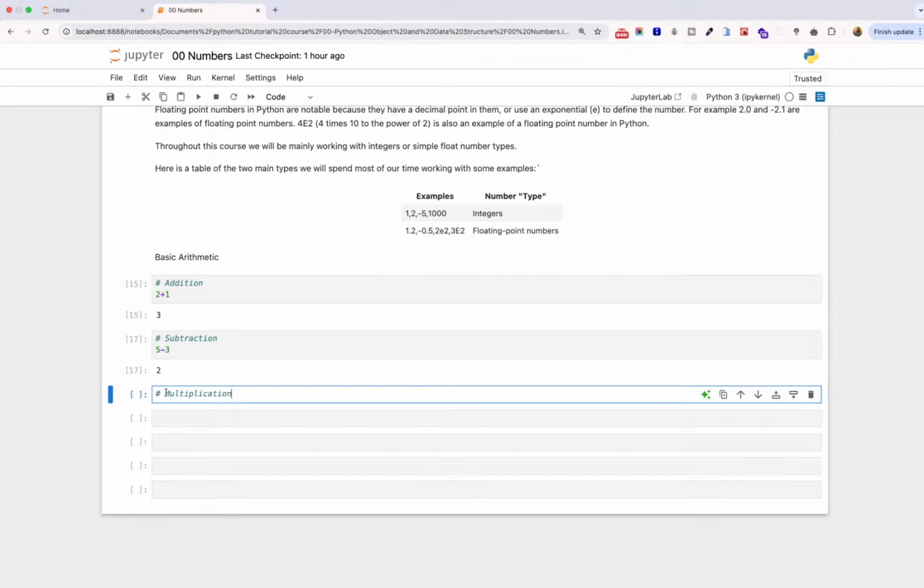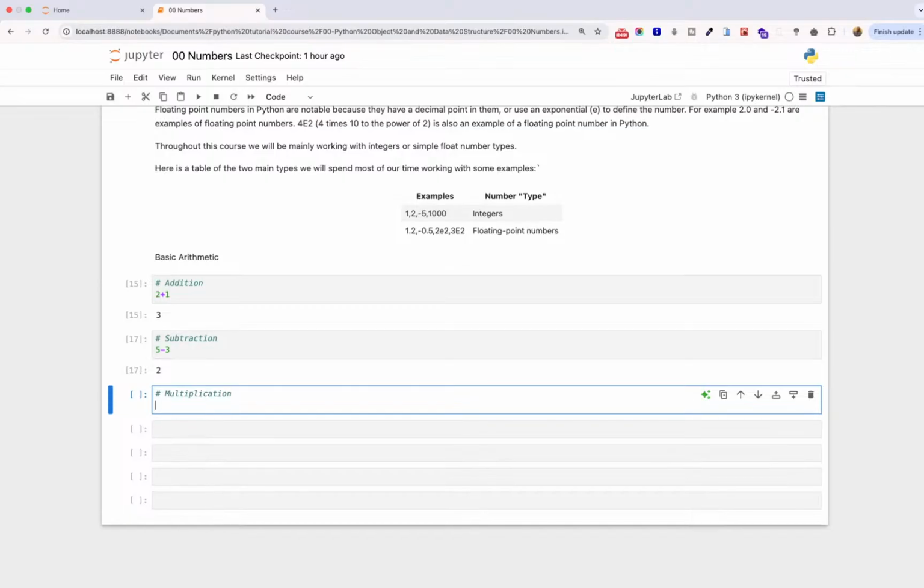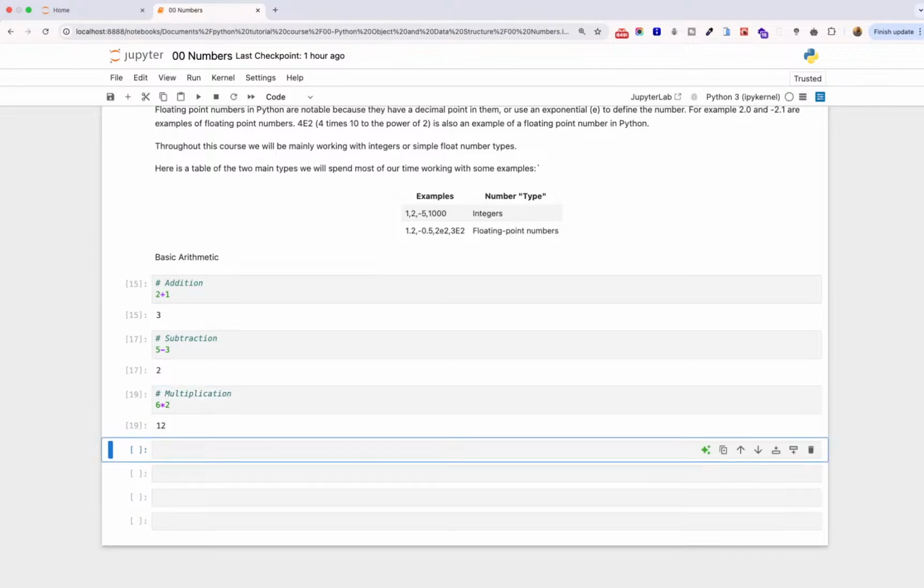If you see that I'm using this hashtag here, I'm just using it to explain what I'm doing below for you guys. It's called comments, and we are going to cover what comments are in our upcoming lectures. All right, so you can also do multiplication here, and when you are doing multiplication, you have to write 6, then you see an asterisk sign on your keyboard, which is once you press Shift 8, you should have the times, right? So I can say 6 times 2, and we should get 12.